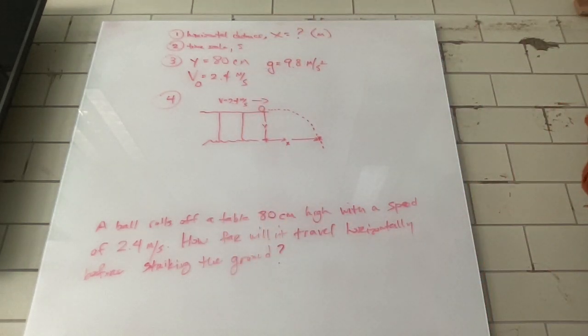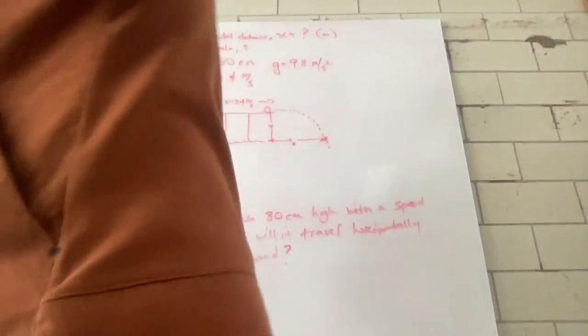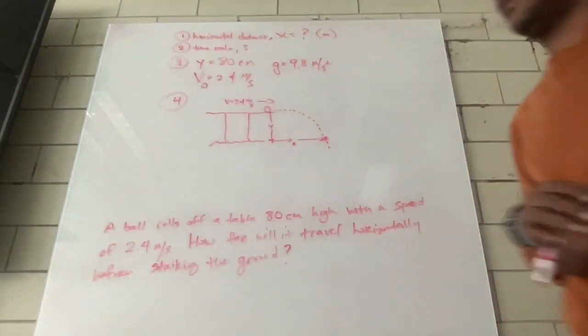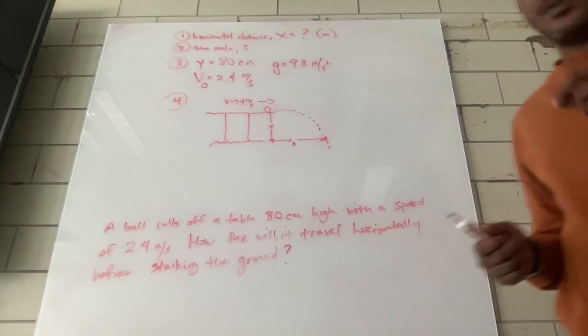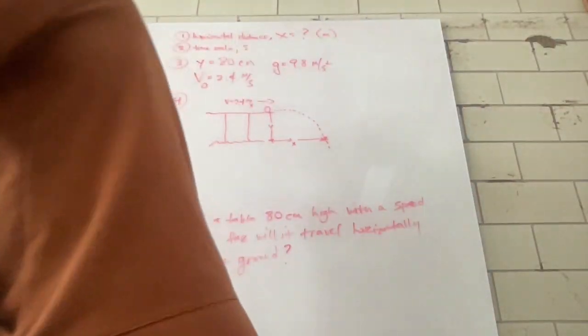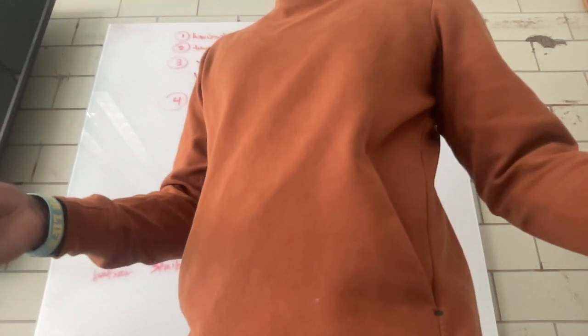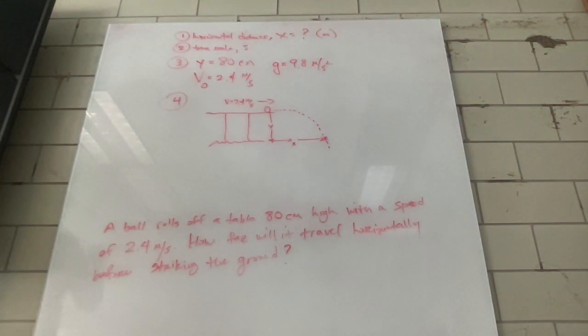So the first step, since we know we're dealing with vectors, is we're going to take our speed and break it into speed in the X, speed in the Y. So when I'm coming off of a cliff like this, if I roll something off of a cliff, it is the equivalent of free fall motion. So when you roll something off of a cliff, it is the equivalent of dropping it off the cliff.